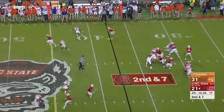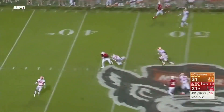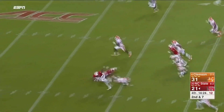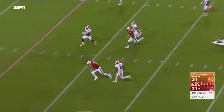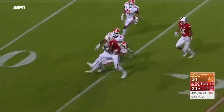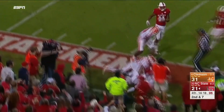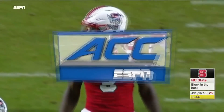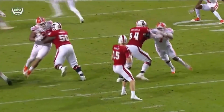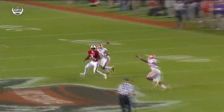Another double move — got the linebacker bad. I feel for that linebacker — he really got you. That's not fair to ask a linebacker to have to do that against a polished wide receiver in the slot. That's nasty. When I see nastiness like that, I'm disgusted because he didn't have to do that. Watch him baptize that linebacker who was just trying to get out into the flats.